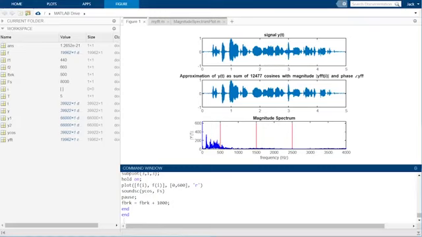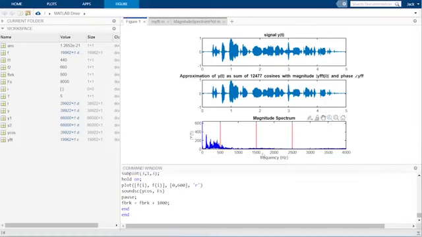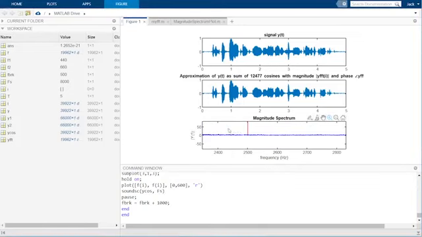Now we add frequencies up to 2,500 hertz with 12,477 cosines. And that signal sounds almost as good as the real one. In the power spectrum, it does not look like much is going on in this region, but if we zoom in, we can see there is a low level of power coming from frequencies in this band that is still needed to accurately represent the sound signal.